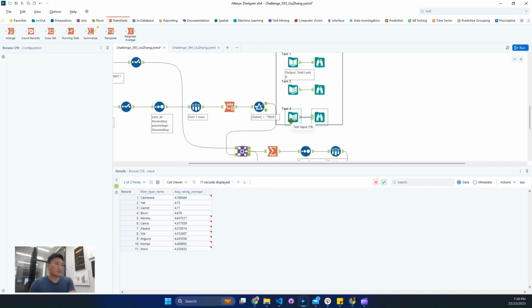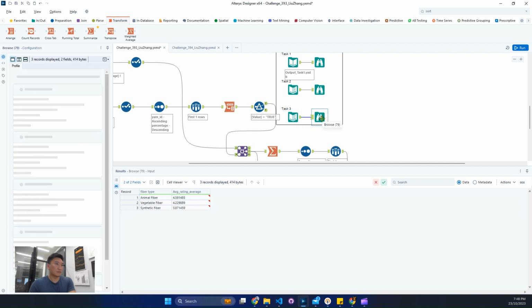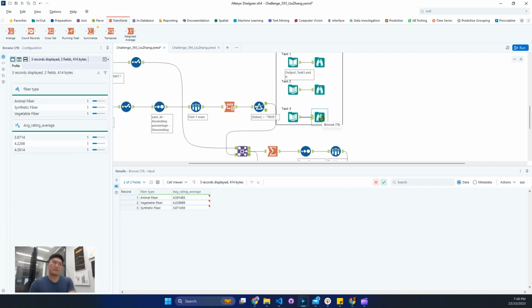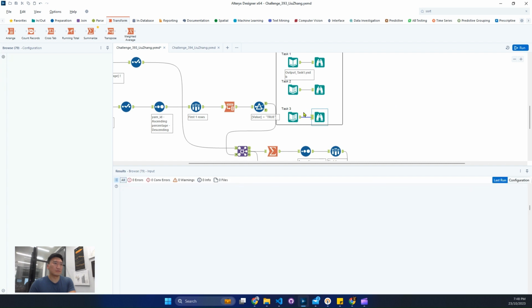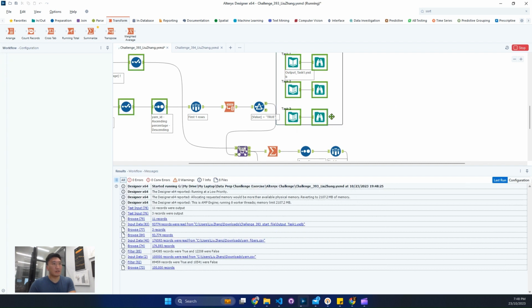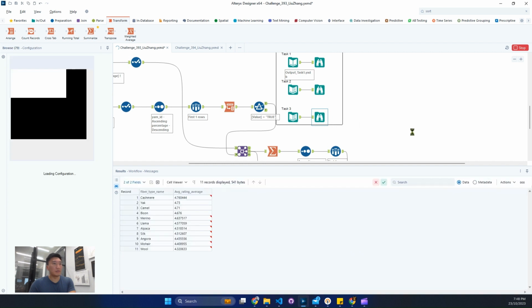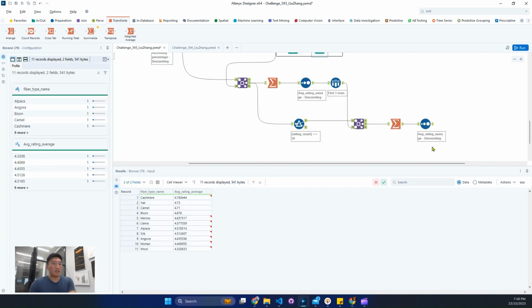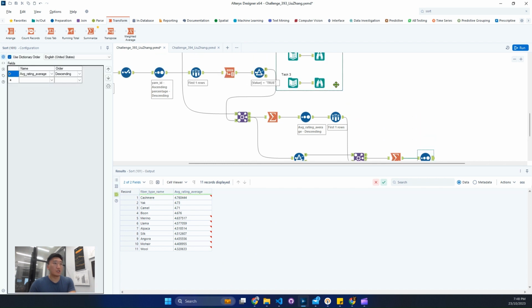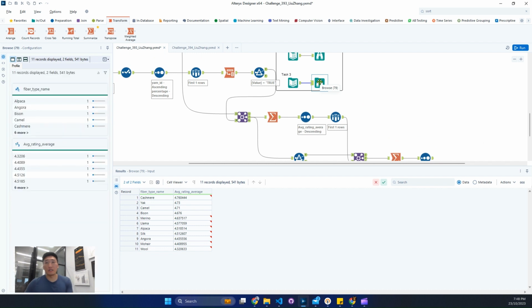Hmm. That's weird. Let me just run the workflow again. Yeah, better. So Merino, Cashmere, Yak, and Camel. Cashmere, so pretty much exact value as before. Sorry, that's the answer, so that matches. So at least from question part 2 to part 3, we get good rounding numbers. Okay, and that's it for the challenge. Thanks for watching.